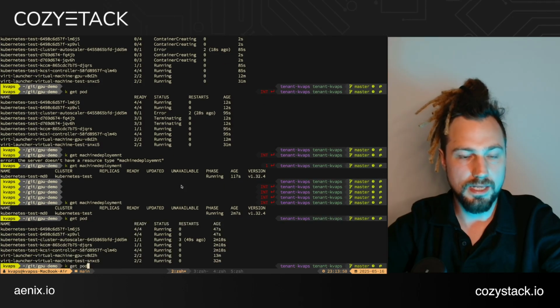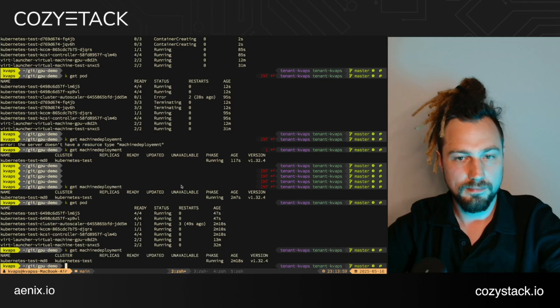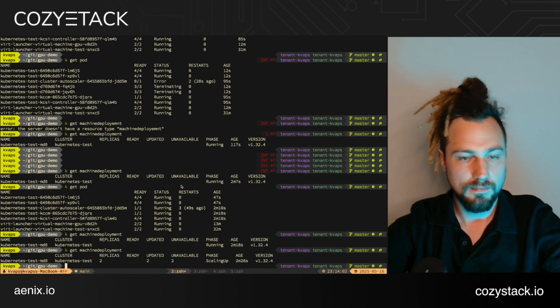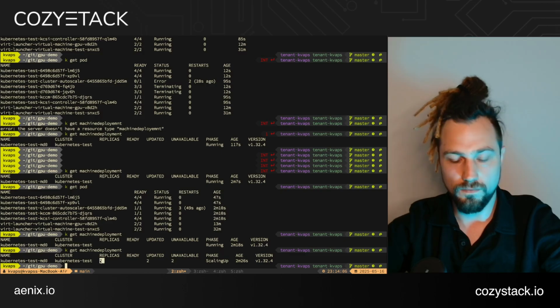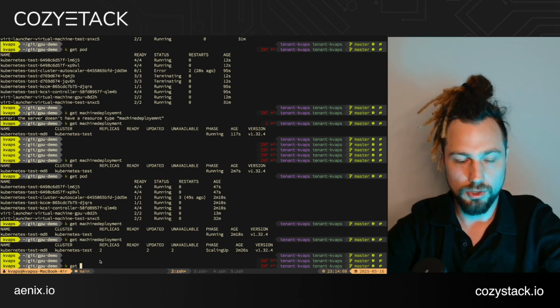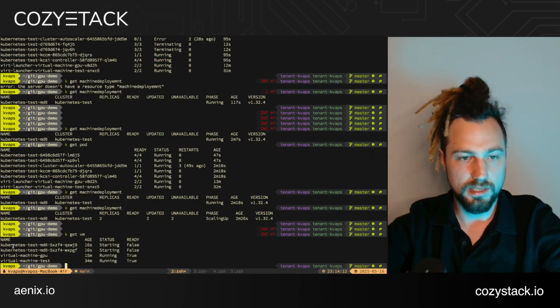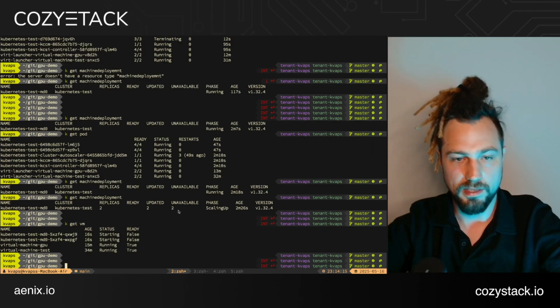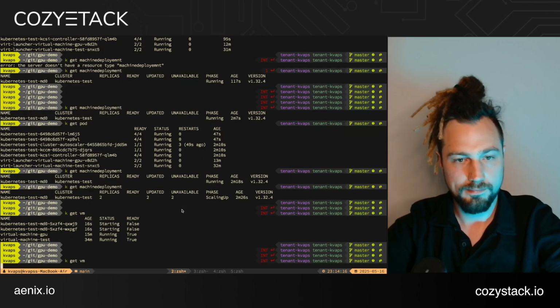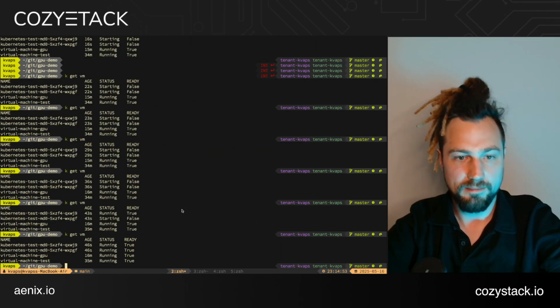Okay, cluster autoscaler is created. And now we can see that it has assigned 2 worker nodes to our node group, and we can check VMs. They also started to be provisioned automatically. Yeah, they become running.